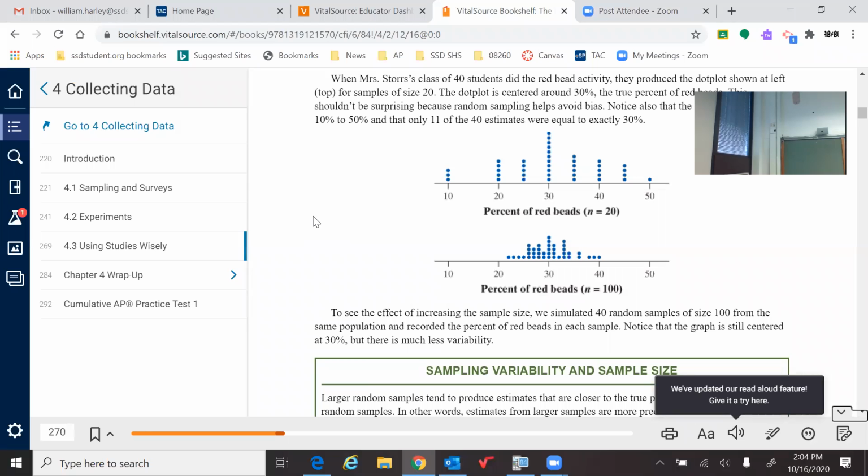And this is a really helpful picture. You've got these beads. You've got this big jar of beads, and 30% of them are red. So you reach in that jar, and you take a sample, and you count the red beads, and your sample size is 1.